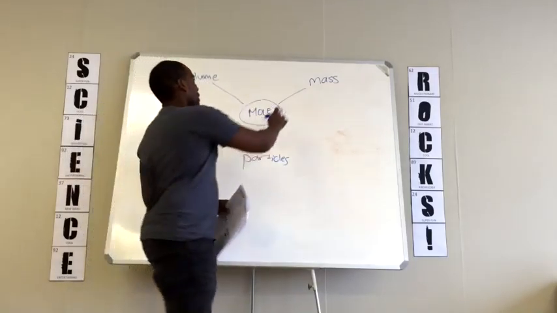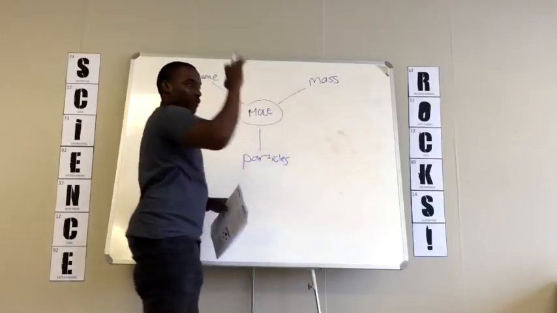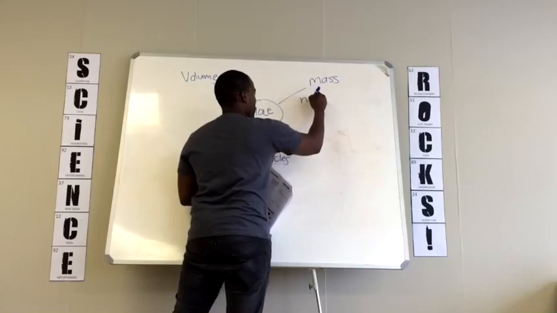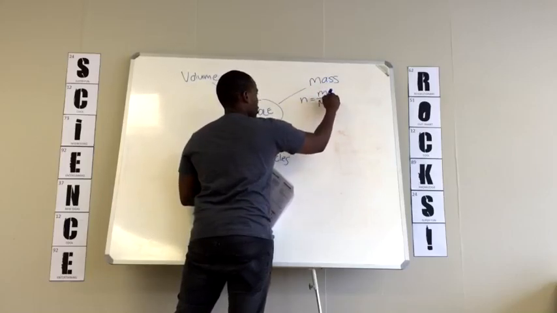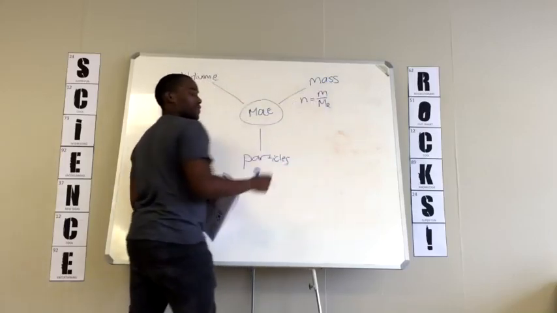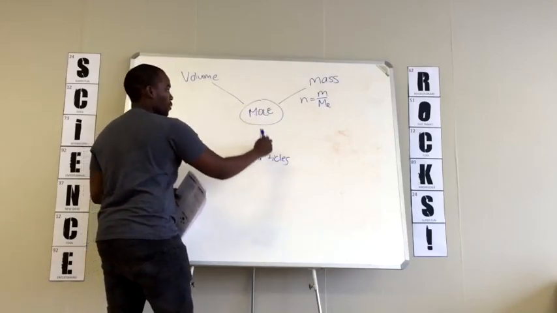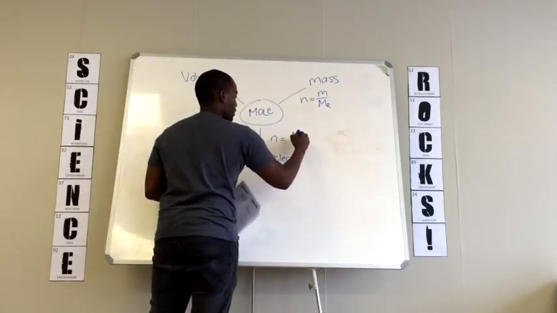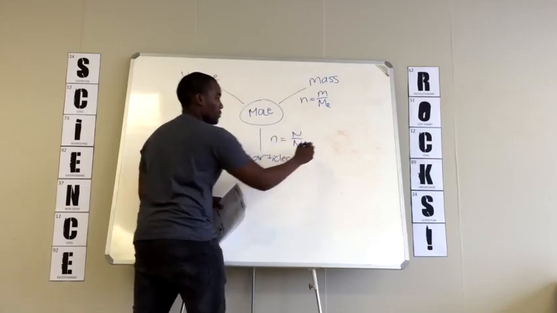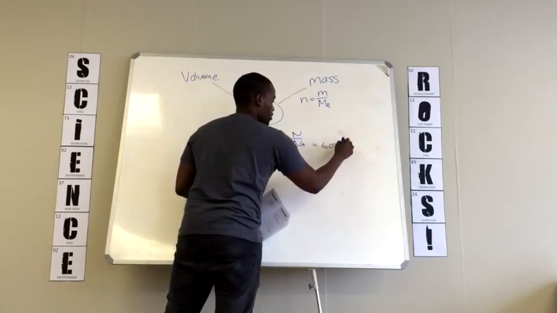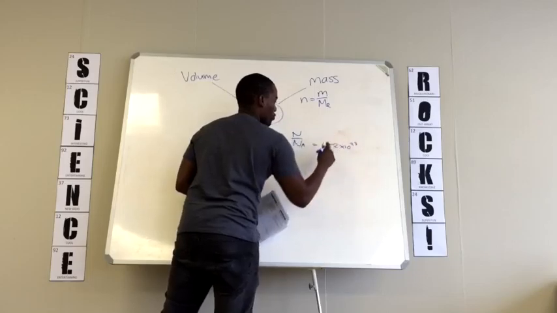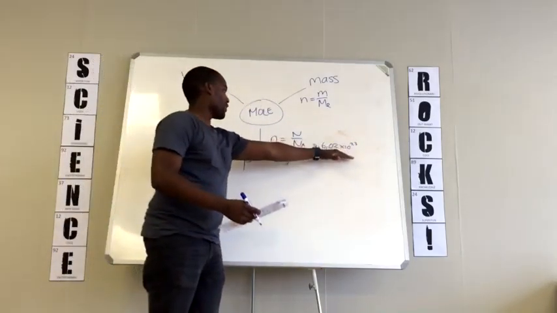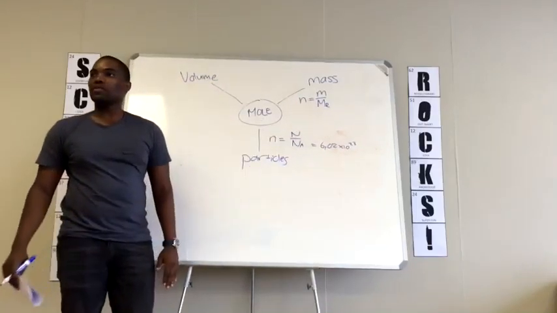Right? So now, different trains do different routes. From mass to moles, I've got one train: n is equal to m divided by my relative molecular mass, where m is my mass in grams. From particles to moles, I've got the train of n is equal to N divided by Na. That's Avogadro's number, 6,02 times 10 to the 23, which, incidentally, is the number of elementary particles in 1 mole of a substance.